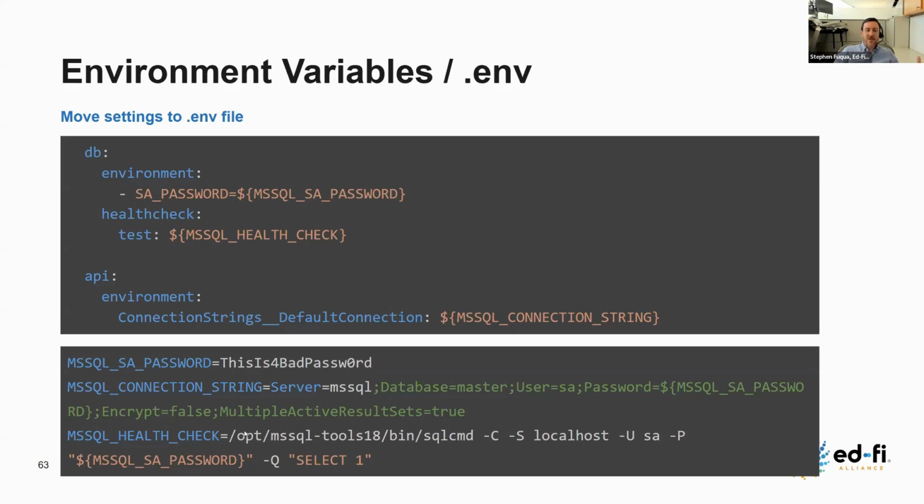You can also do some other things if you wanted. In different environments, you might want a different health check command, so you can extract that out into the env file. You also have variables that can be interpreted within here. So you write down the password once, if you need it in multiple places, and you can use it in the next environment variable. Very useful there.